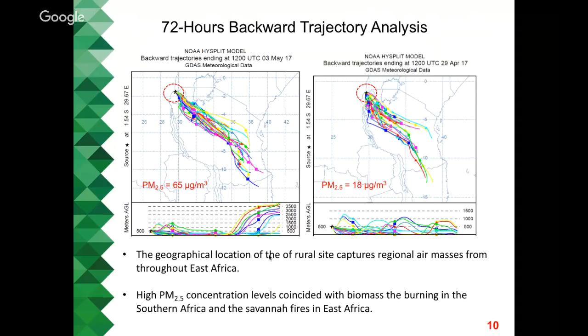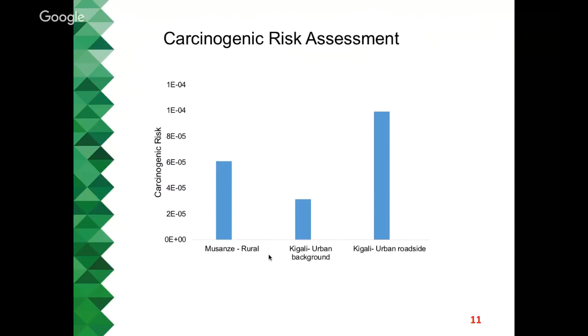So assuming that this compound may also have an influence of long-range transport. I calculated a carcinogenic risk assessment of this compound because they are mostly carcinogenic and mutagenic. In all 3 sites, it exceeds the World Health Organization guideline, and this is especially a concern at urban road sites, where there can be a definite risk based on the US EPA.